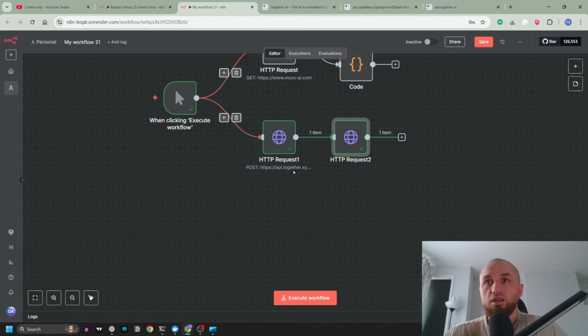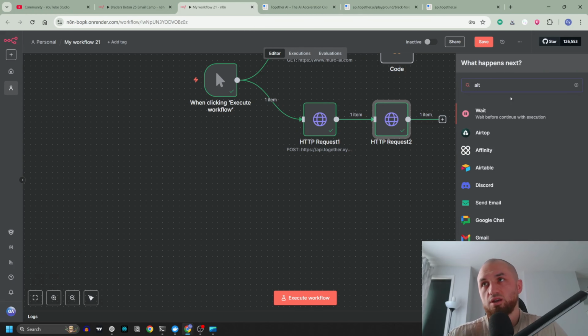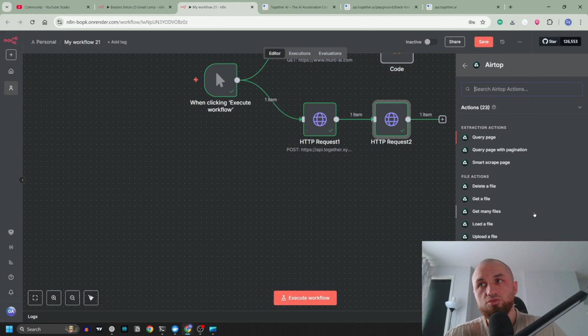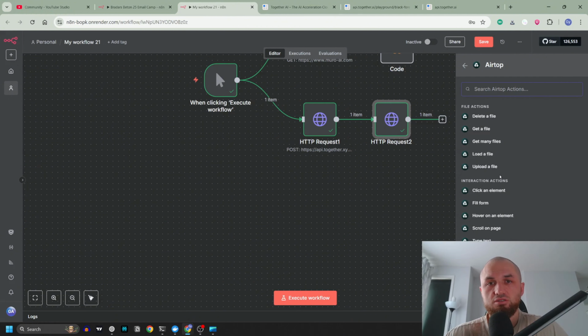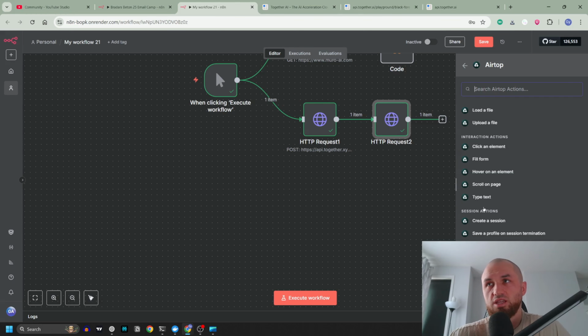If they don't have one, it is really hard, but you can use tools like Airtop, for example, which allows you to make browser actions. For example, you create a session, create a window. It's gonna open a browser in a cloud, and in this browser you can, for example, click an element.